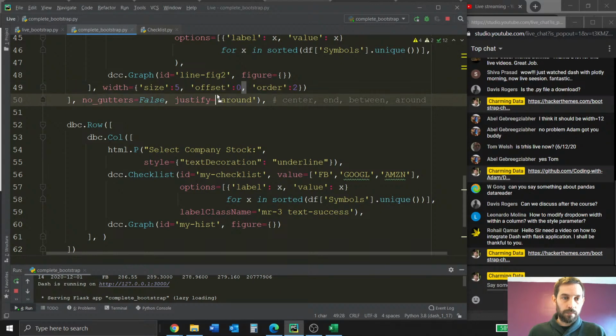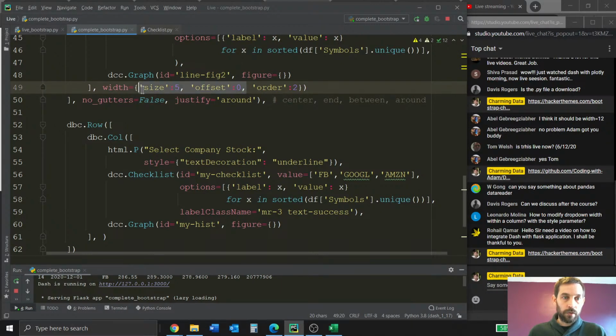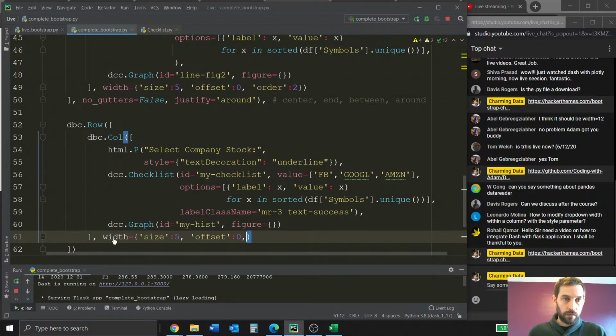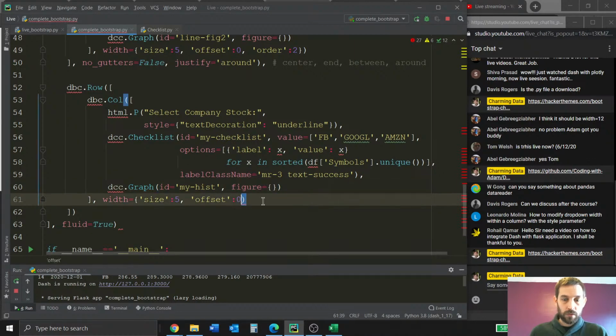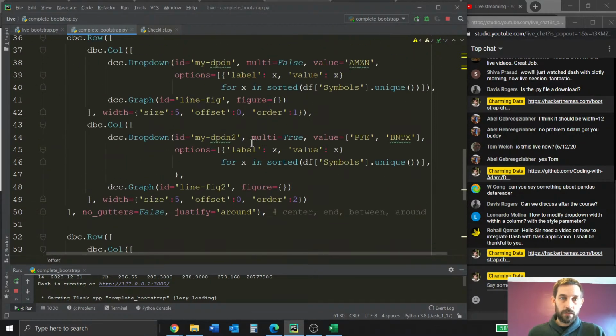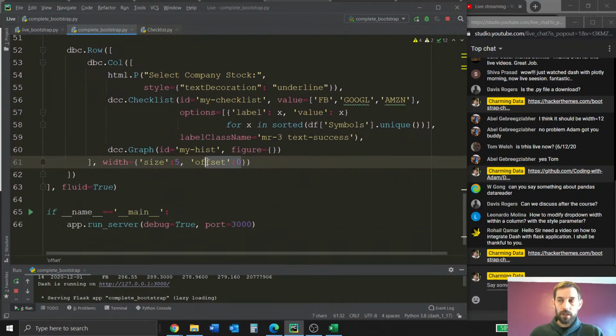We won't even use order. Okay. So our width is going to be 5 as well, and offset by 0, meaning no columns to the left.